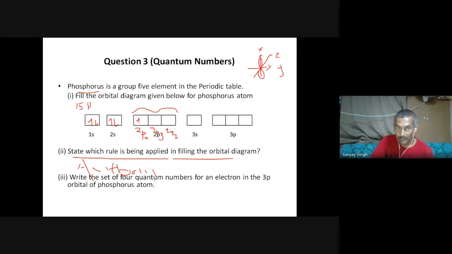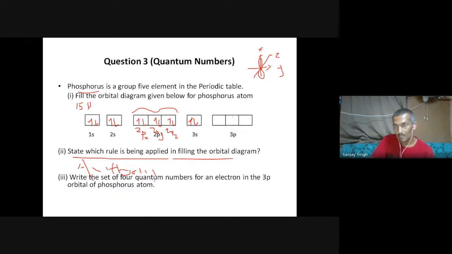We fill one electron here. Then we're not going to fill in the second electron over here, to minimize the repulsion effect. So we fill one electron into 2px. Then in order to minimize repulsions, we move to 2py, and then we move on to 2pz. Once it's completely filled, then we can pair up. That's your fourth, that's your fifth, and that's your sixth. So that's done, completely filled. And then we move to 3s with 2 electrons.